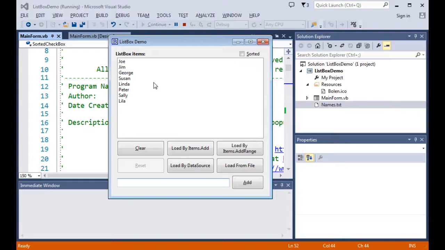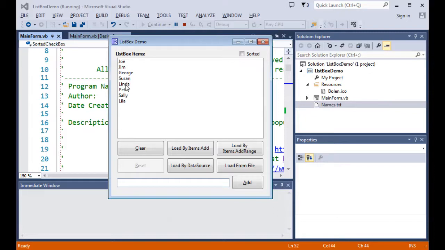Now, the one last thing I'd like to demonstrate to you is that the list box has the ability to select items, and the default is to select one, and that's how it's coded right now, but we can have it so we can select multiple items, or select none. I've coded this for one item, and I'm going to hit Linda, and when I click on Linda, it'll fire off the index change event.